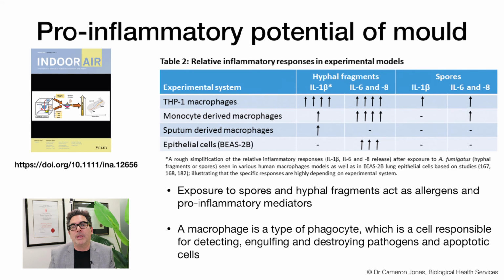So you must remember this when you are looking at or interpreting the data from water damage or occupational hygienists or environmental air professionals who go into water damaged buildings or suspect water damaged buildings to assess them, that a lot of the methods that we all use that rely on intact spores, for example, spore traps or viable testing, may in fact severely underestimate the potential of that water damaged building to cause severe harm to people. And that's something I really want to make a very clear point about in today's live stream.